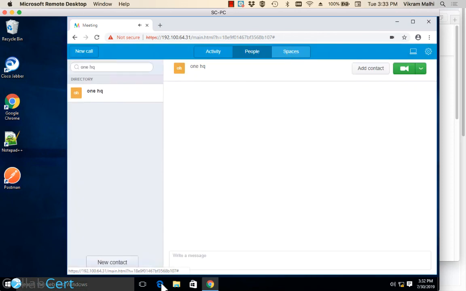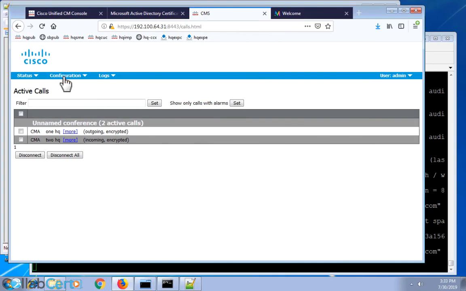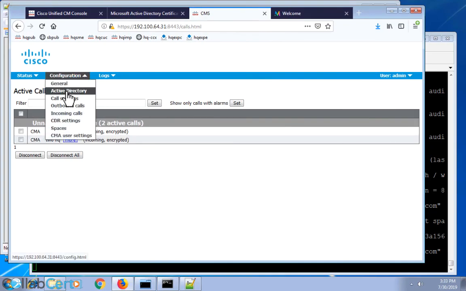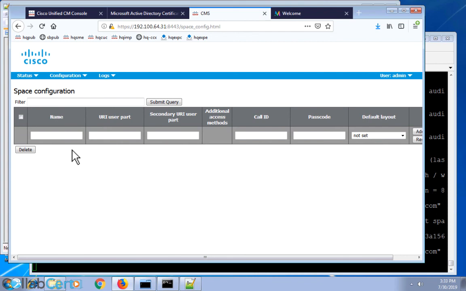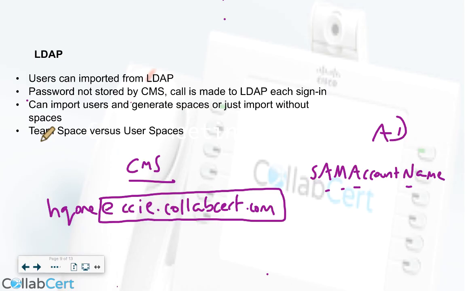And one thing, if we go to HQPC, we should notice then that if I go down here, under configuration, spaces, there are no spaces. I imported those users, but the user did not have an automatically generated space. I kind of used to call it co-space. And we're going to continue talking about spaces and how to enable chat and inbound call rules in a second video, part 2 of this series of videos.